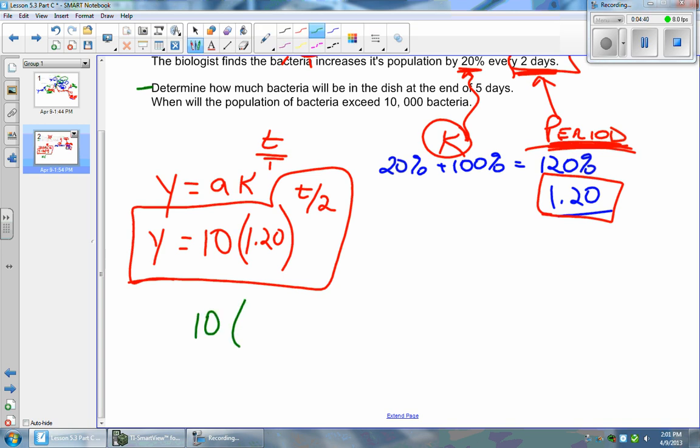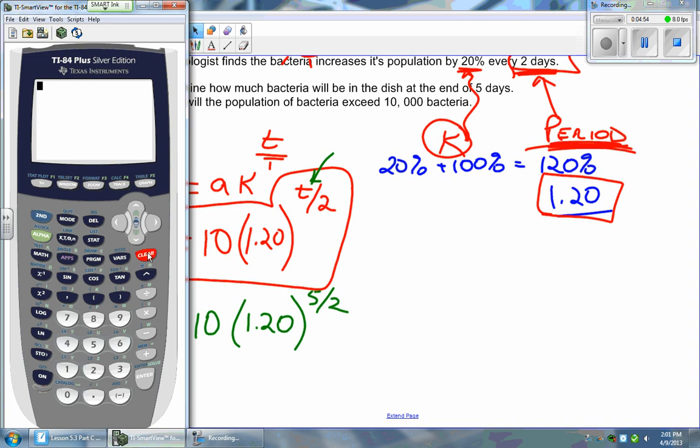There's 10. There's 1.20. You're going to put it in for 5 days, and it takes every 2 days, it increases by 20%. That's your period. So how are we going to do this? Well, bring up our calculator here. We do what's in the brackets first. So that's 1.20 to the power, and make sure you put this in brackets, 5 divided by 2. There's your power, there's your exponent, right? That's how much it's going to increase by. Multiply it by your original number of bacteria, which just happens to be 10.